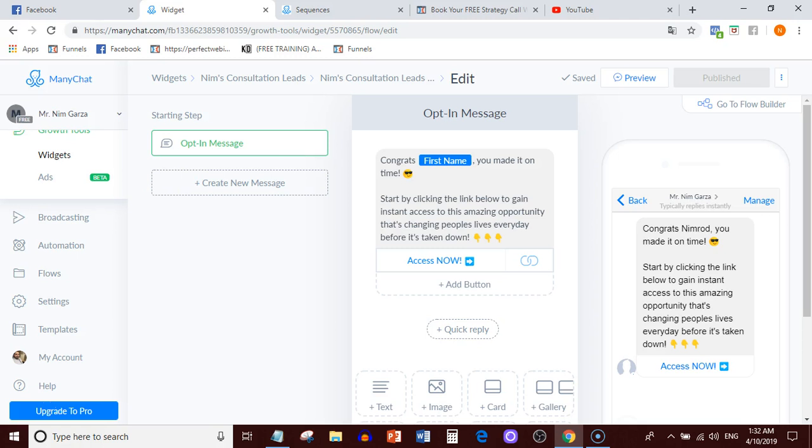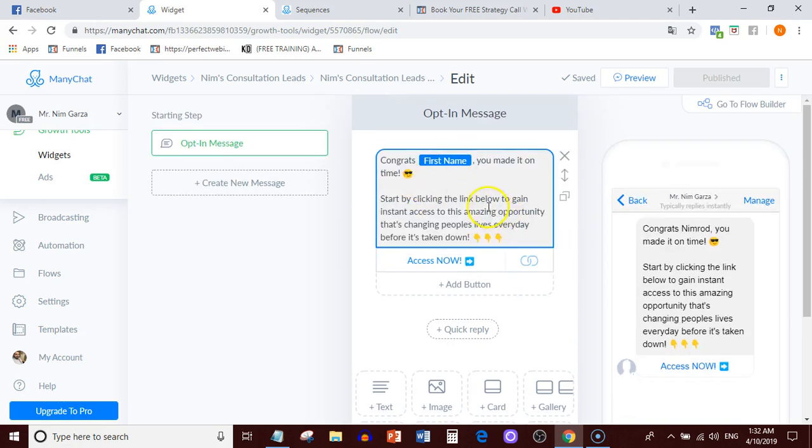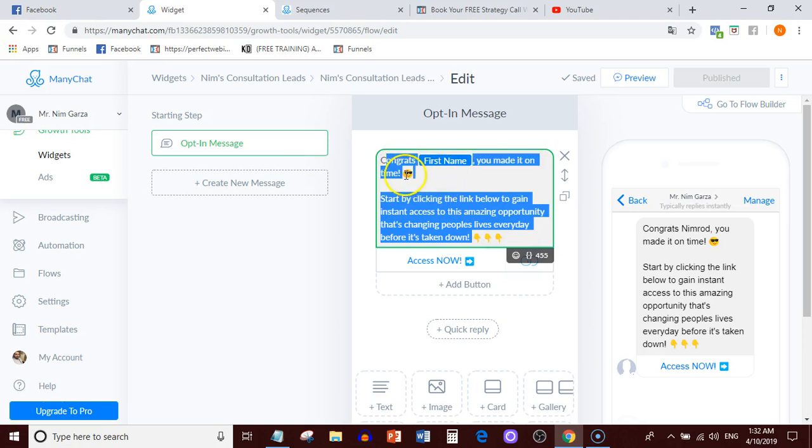So that's pretty much it for this video. Keep in mind, you can use something simple like this. I don't mind if you want to copy and paste it and use it for something you want to use it for. It's just simple. I'm not saying hey, this is going to work for you. It can work, it can't. I'm not telling you not to copy it and use it as your own.